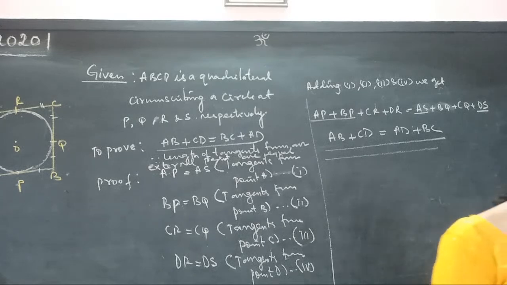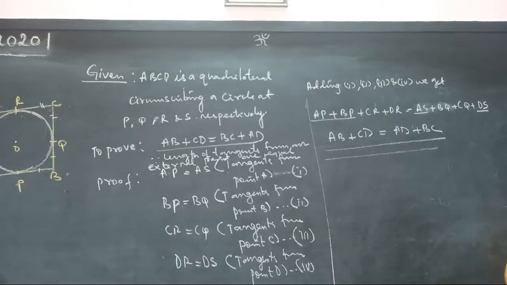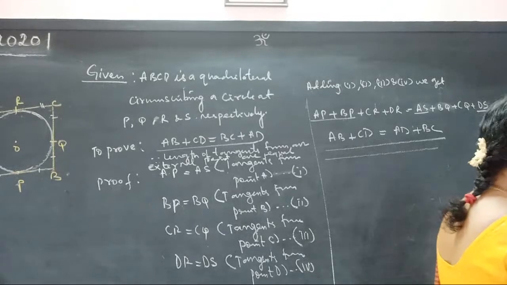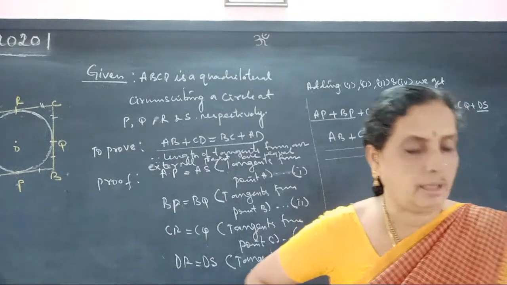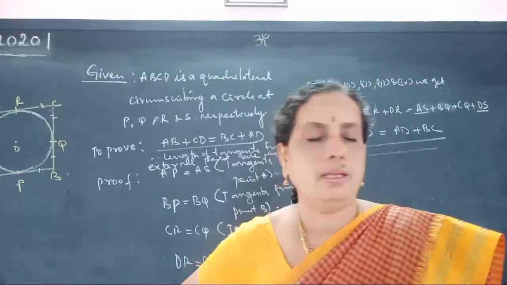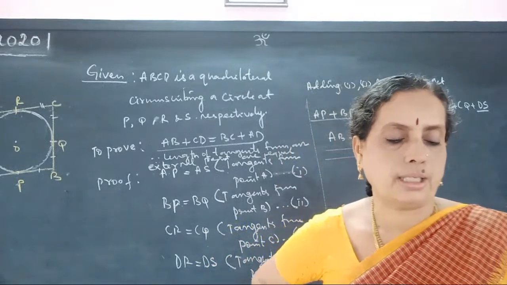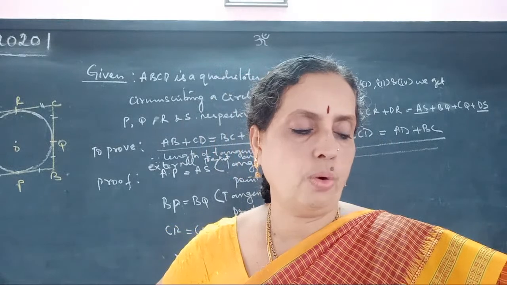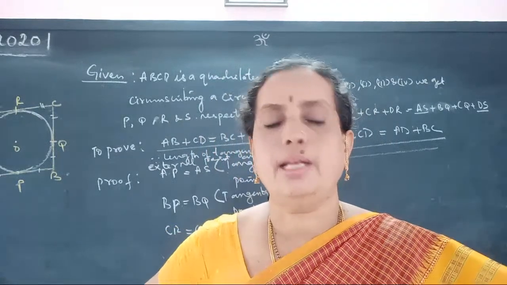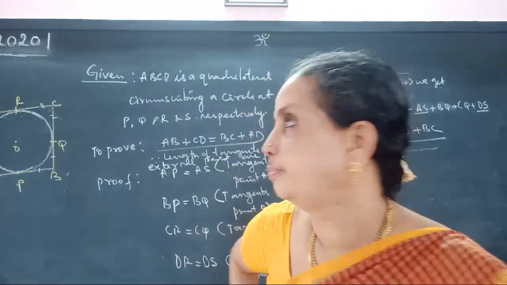Question number 10. Instead of giving the lengthy statement, I have just taken question number 10 in a different way. You can also have this statement in question number 12 in the worksheet. O is the center of the circle. PA and PB are tangents to the circle from the point P. Prove that AOBP is a cyclic quadrilateral.